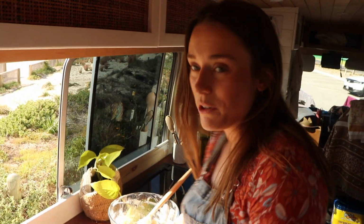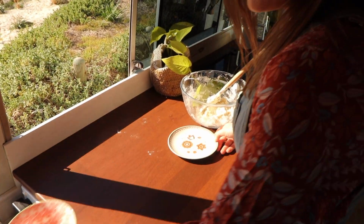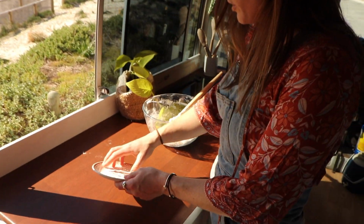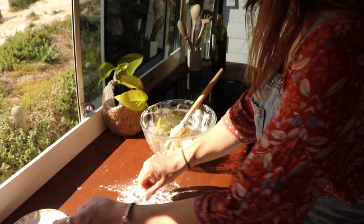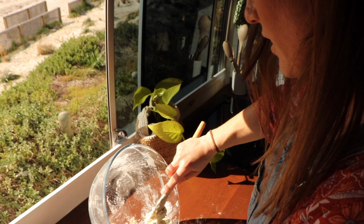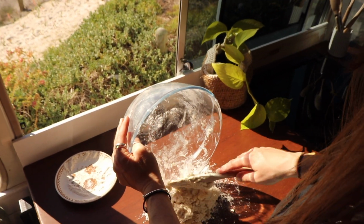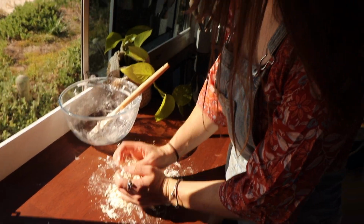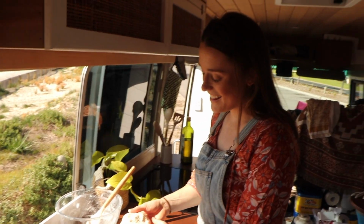Alrighty, sweet. So now I'm going to flour the bench top, so I'm just going to move this stuff, pop it onto our table over here. And we've got some flour here, so we're just going to flour the bench top a little bit. And then we're going to grab our mixture and pop it onto that flour. So now we just have Chelsea combining it all together, getting it nice and combined and not sticky. Alrighty, so I've just combined the dough.